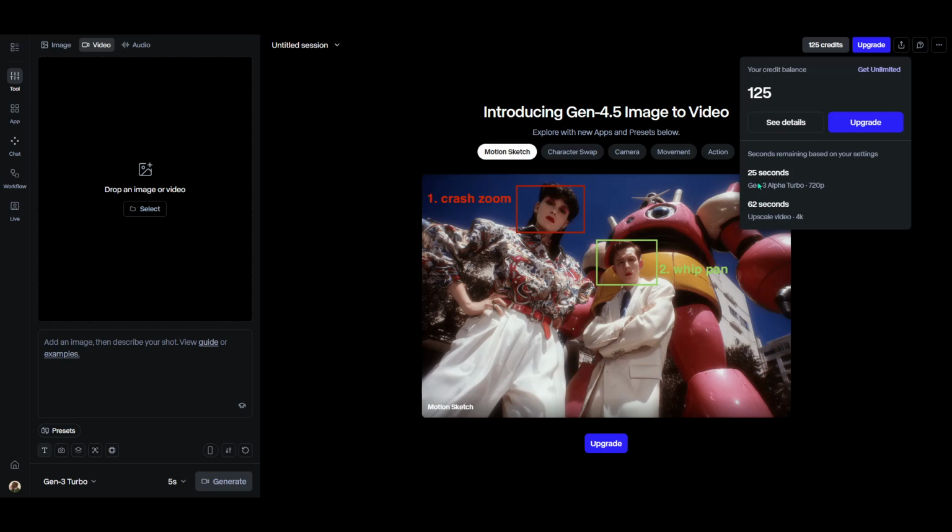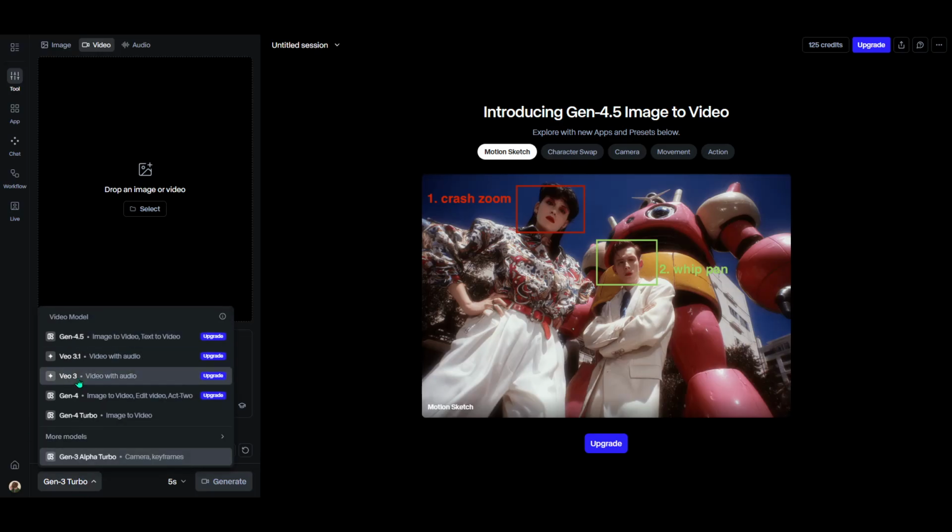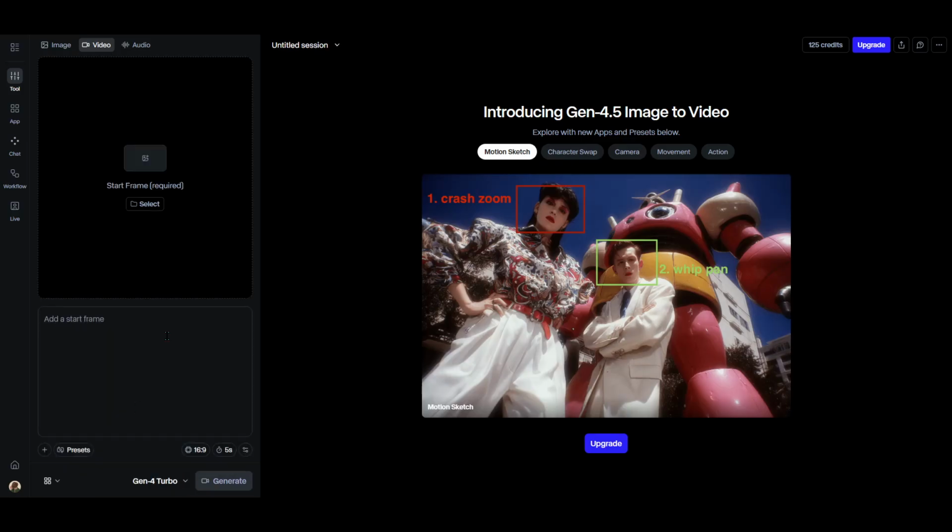Take a moment to look around the dashboard so you know where everything is. You'll typically see options for creating or uploading content, and you should also find your credit balance displayed somewhere on the interface. Keep an eye on it as you experiment. If you're new to the platform, start with a small test project to get a feel for how credits are consumed and how results look. This helps you learn the tools without spending your allowance too quickly.